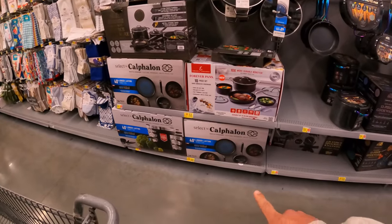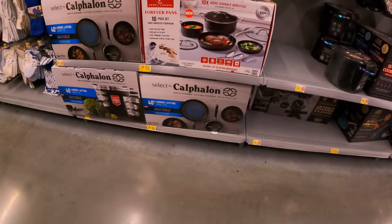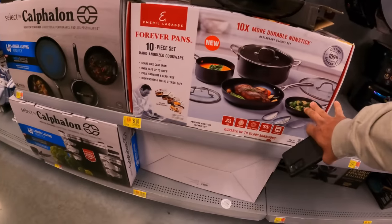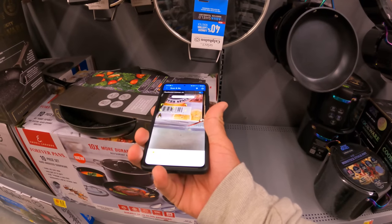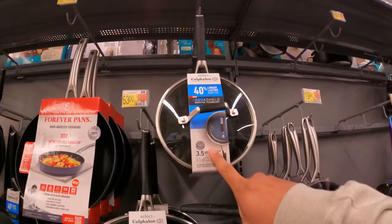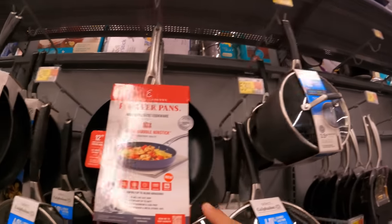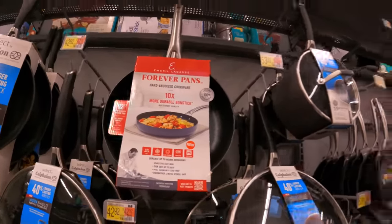These are the ones we're actually going to be waiting on - the Keflon sets. The Aqua Shield is $125 down from $139. Let's scan it - it's actually saying $179. $89 down from $149 for the Emerald 10-piece set - let's double check the price - you might be having app issues, but this one's actually $89. $35 down from $60 for the Keflon Aqua Shield 3.5-quart sauce pan. $23 down from $40 for the Emerald 12-inch frying pan.